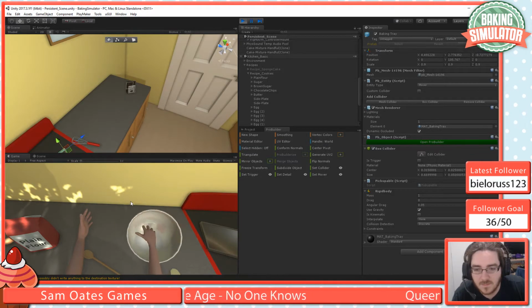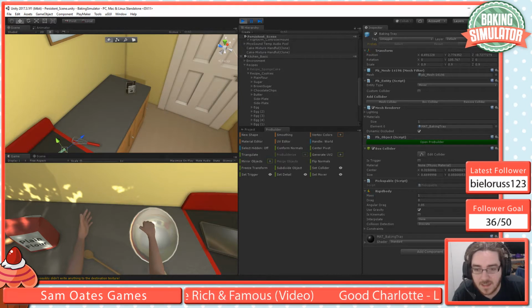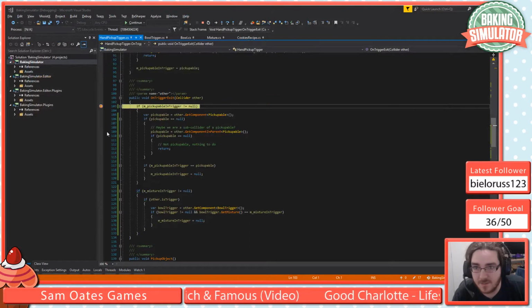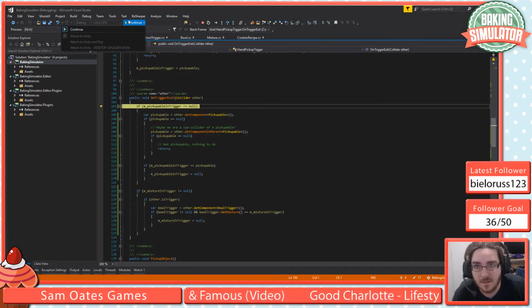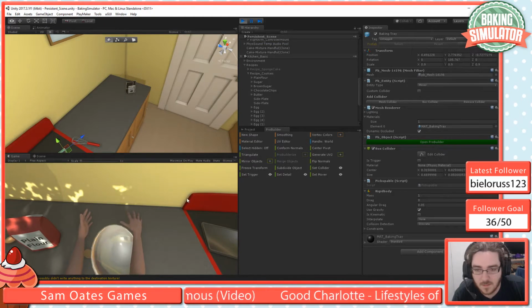Thin objects are the bane of my life. I think I've hit a breakpoint now. I don't want it to time out. There we go. We're free.